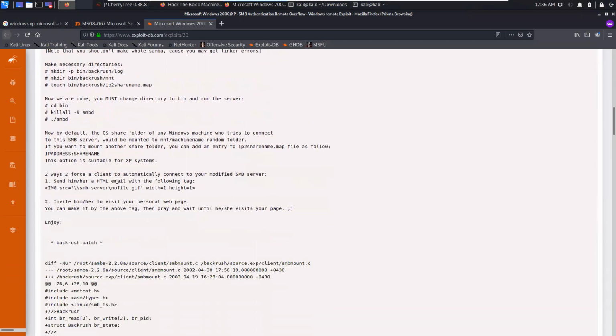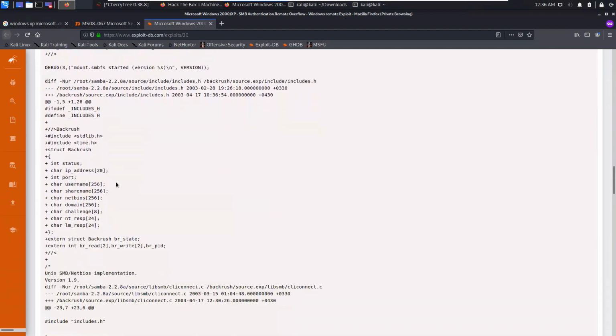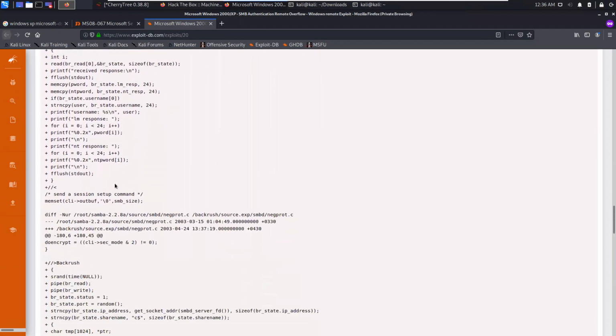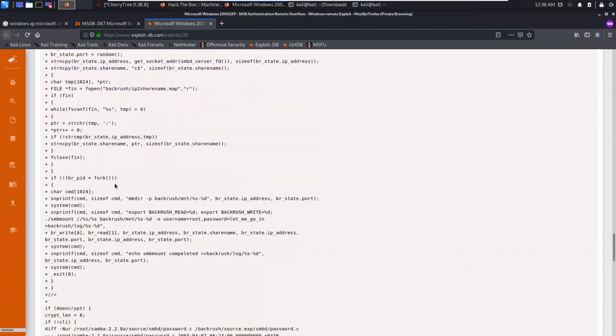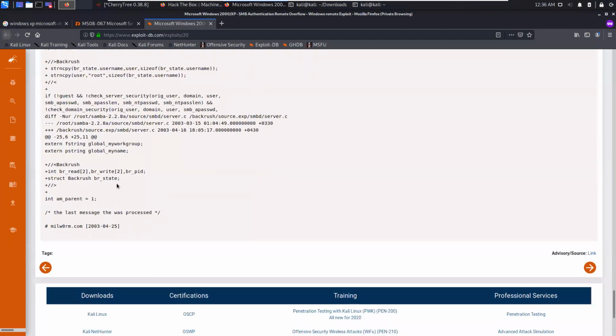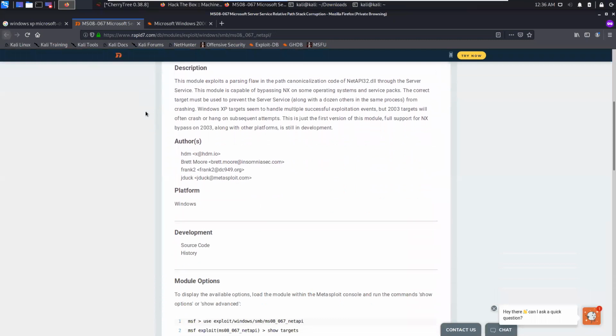So we can take a look to see the syntax, the analogy, how they go on some of these exploits. But that is just too much. We're trying to keep it stupid simple.